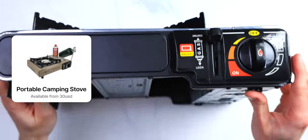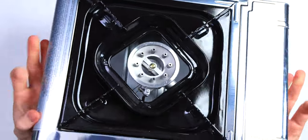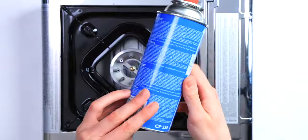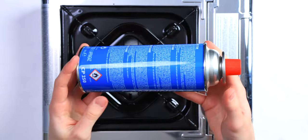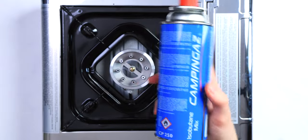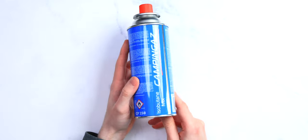Another essential is something to heat up your food or boil water. I got this portable camping stove to back up my regular kitchen — I currently use induction as my main way of cooking, but when the grid is down or severed due to an emergency, you'll need a way to cook. A simple set like this will only set you back about 35 dollars, but make sure you practice with it and don't just store it away. You'll also need a few fuel cans — these are all relatively cheap, like 5 dollars a can. Most of these sets run on butane or propane.